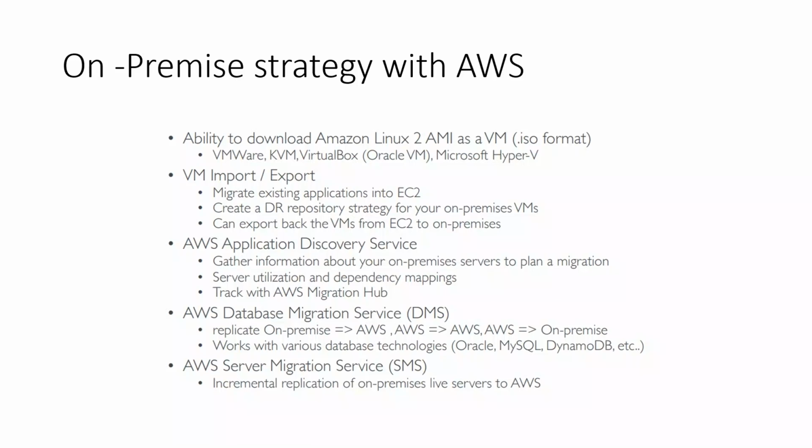You can export the VMs back from EC2 to on-premises. Basically, there are a lot of techniques you can use, right? You can create ISOs or golden AMIs, or create an AMI and download it and just install it in your on-premises servers. Actually, there are techniques where you can migrate a VMware that you use for virtualization from on-premises to AWS and vice versa.